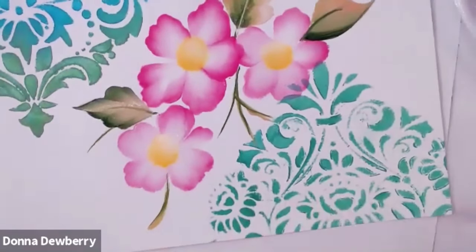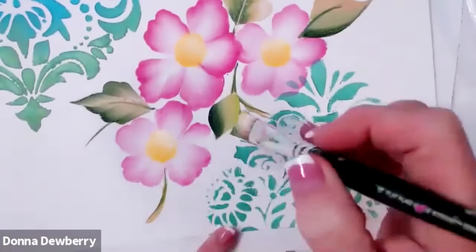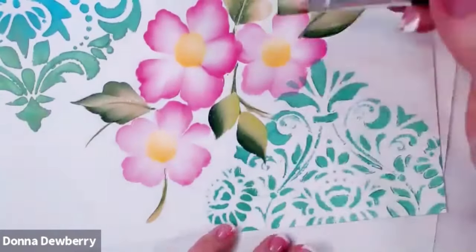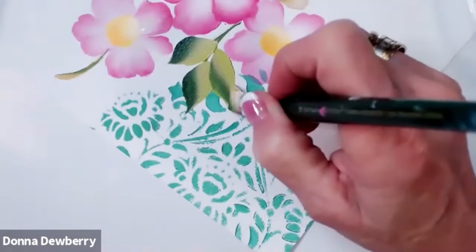All right. So I'm just gonna get citrus and sap on that same brush. And I'm gonna push and stand up, push and stand up. And as I'm standing up, I'm sliding. Watch this. Push down, stand up, stand up, stand up, and slide to a point.